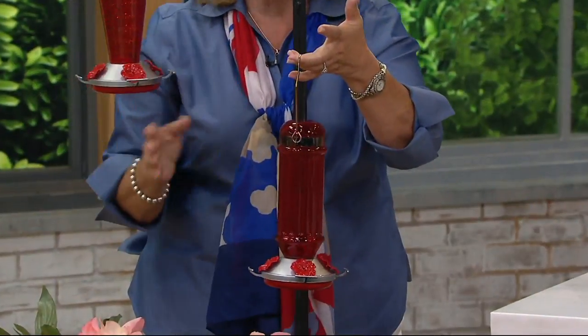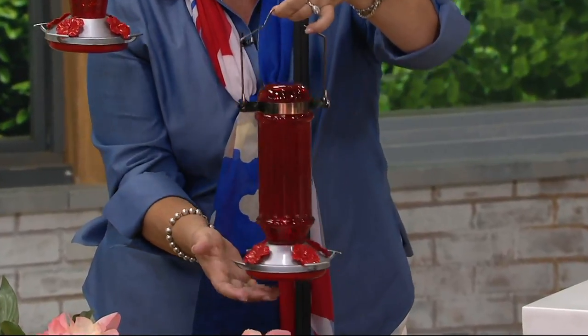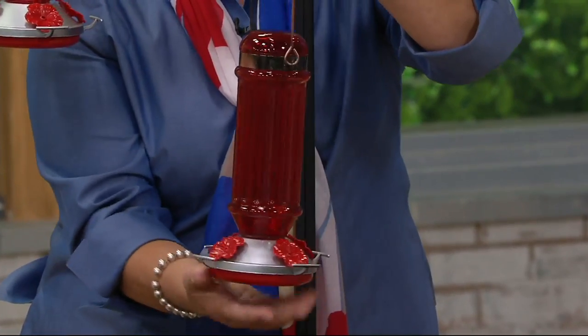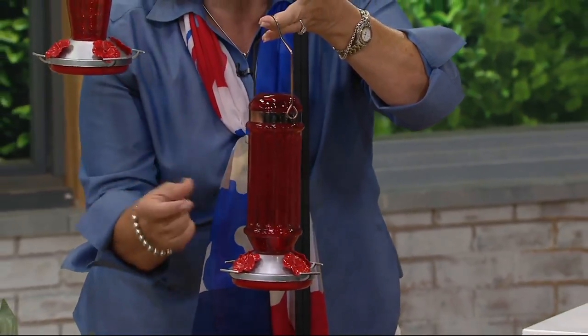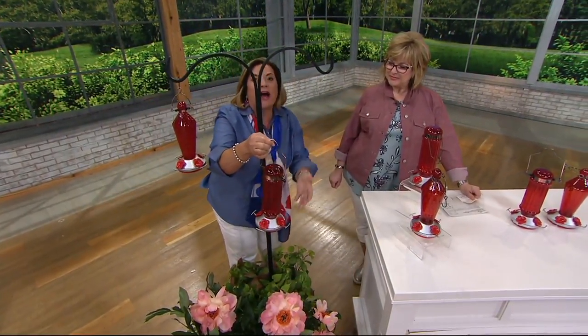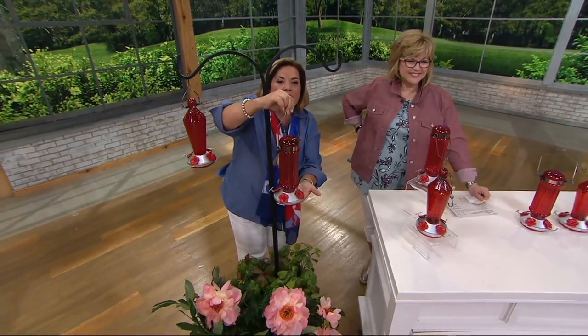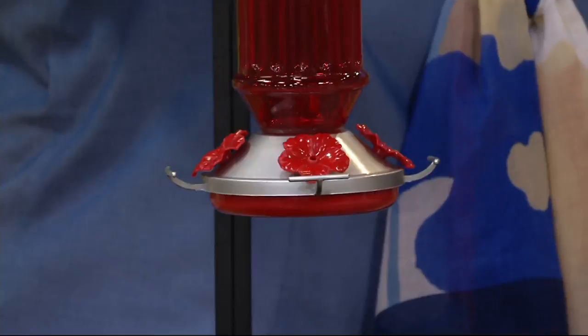Court Walleen has these exact ones in his backyard. He says, 'Roxanne, I have 10 to 12 hummingbirds a night.' I have the resting spot and I made it a nice capacity so you're not filling this every other day. One of the five-star comments: 'Roxanne, I just got this a week ago and I've already had to fill it.' And you're getting a set of two — they'll come to it, they'll drink it.